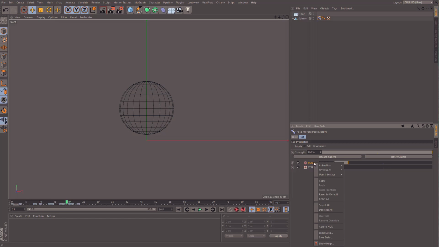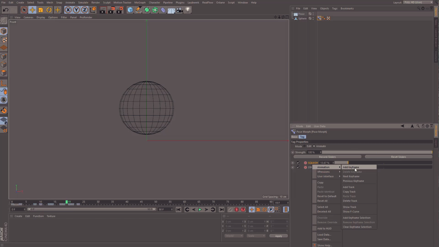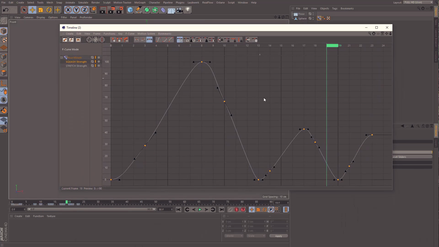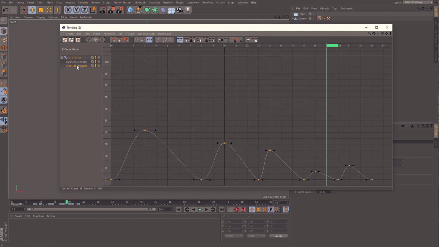Now we can go back here. We could open up our squash actually. Let's go to Animate and show F curve. Oh, my window's open down here. And here we have the squash strength and the stretch. Now you can see that this is looking kind of sawtoothy, which is the result I wanted. But you can also see that there's a bit more squash, a bit more stretch right at the end, which is not what we want. So let's bring that down and keep our pattern reducing.